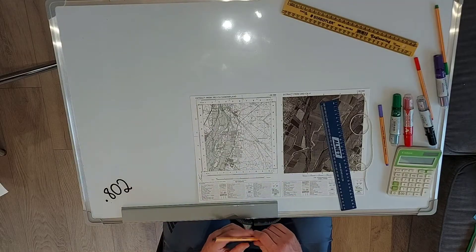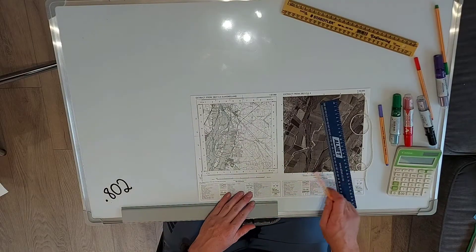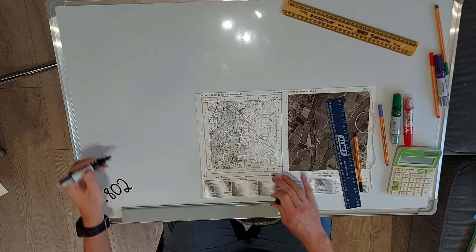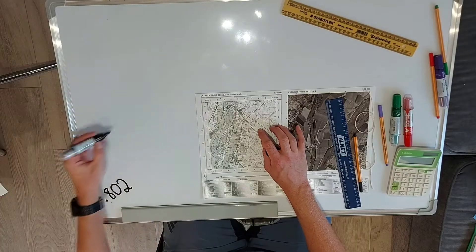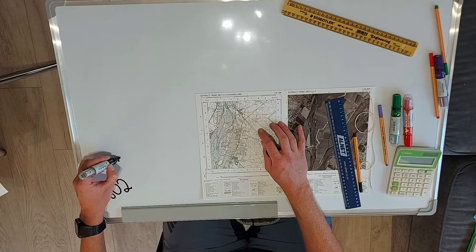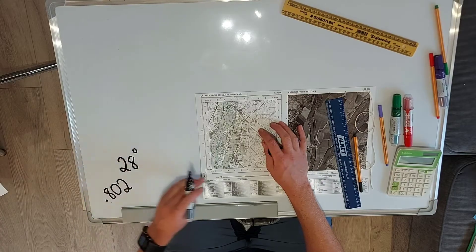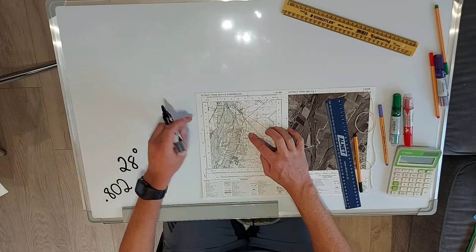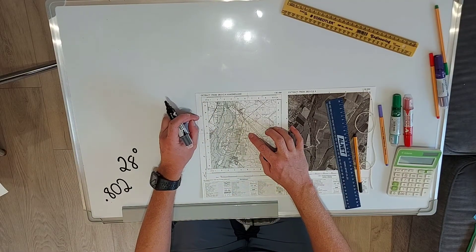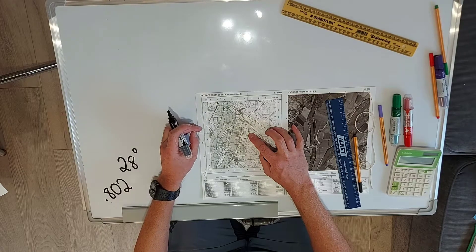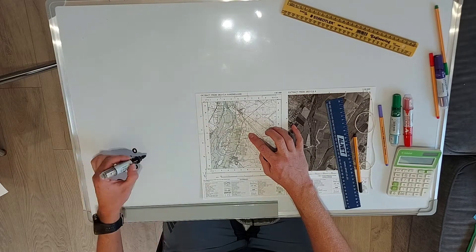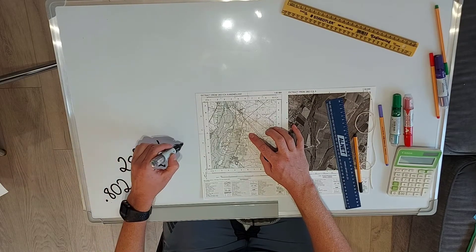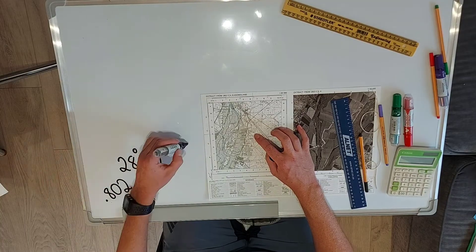All right, then as I said, we start with south first. Now what information do we have regarding south? We know that if we look at the degrees, it's 28 degrees. So we can write 28 degrees, and how many minutes south? So it doesn't, for spot height 802, doesn't fall under 30 minutes south, it doesn't fall in the 31 minutes south, but it falls under 32 minutes. So 32 minutes, and of course we want to work out the seconds.